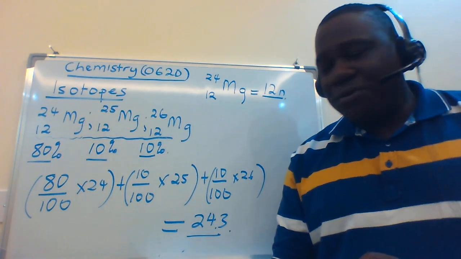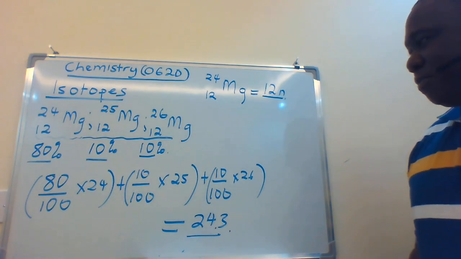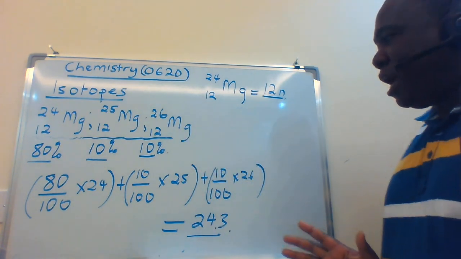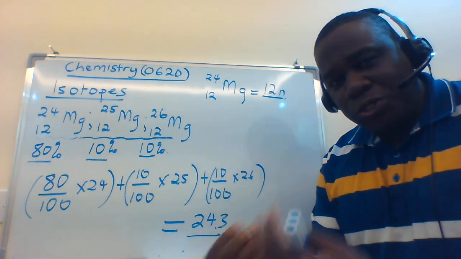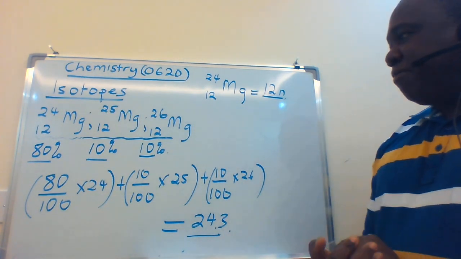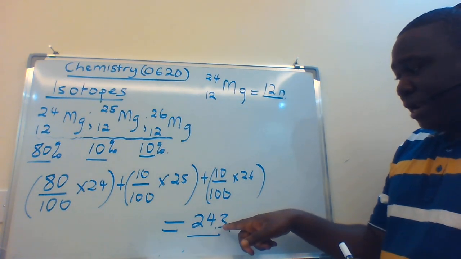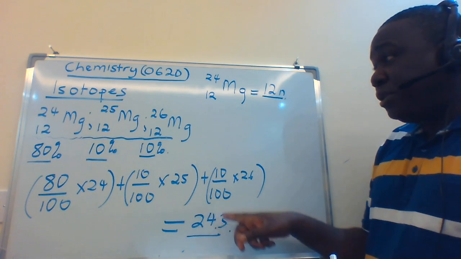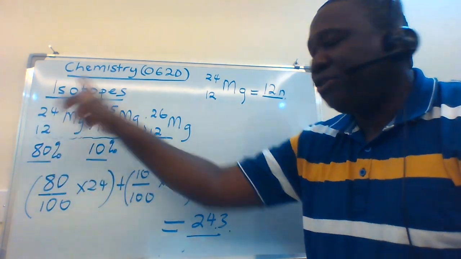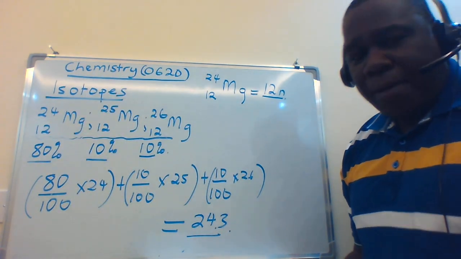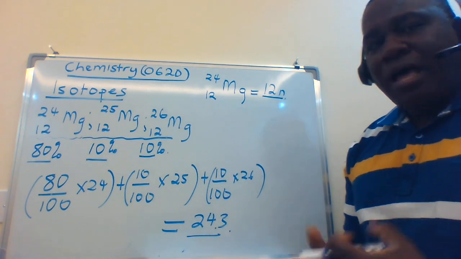We've taken into account the relative abundance of each magnesium atom. And in this way, we are in a position now to appreciate the fact that although we are talking of the element magnesium, not all of the atoms are going to have the same atomic mass. And this number, 24.3, is actually a reflection of that. And it's actually true because it's closer to the atomic mass which is of highest relative abundance. Okay, so this is the information that we can get from isotopes.